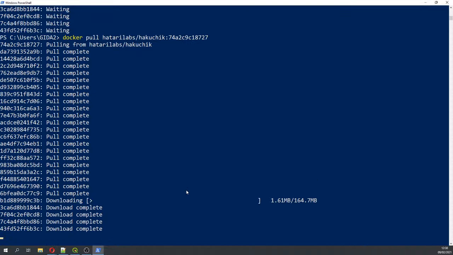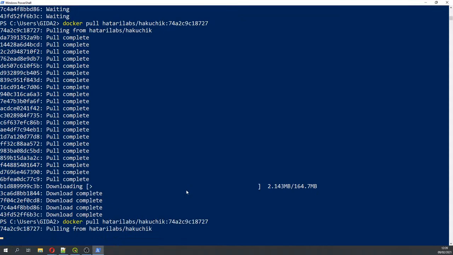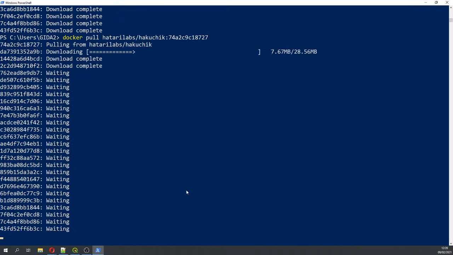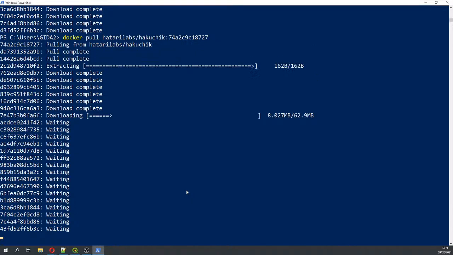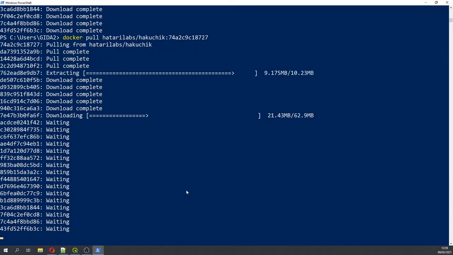I don't know what happens here. Maybe you get blocked. No, not that much. Or maybe it's concurrency or something on the servers. So I do it again: Control C and then run it again, because it will see that all of the other parts are complete, and it will just download the ones that are missing. There are some small ones missing.